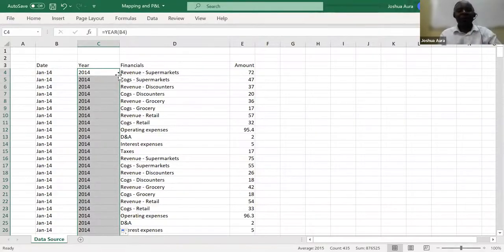Actually, in some circles, I normally laugh with some people. I tell them, for those of you who are not married, if you're looking for a spouse, ensure that your spouse is good in Excel. If they're not good in Excel, don't take a step further. Excel is nice. It's a way of life.